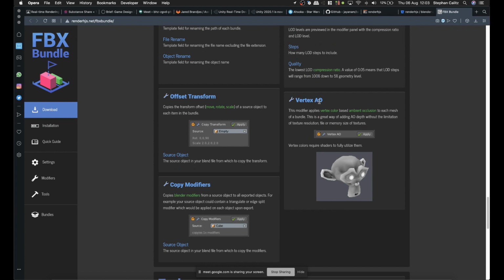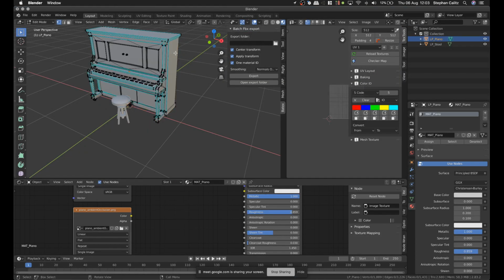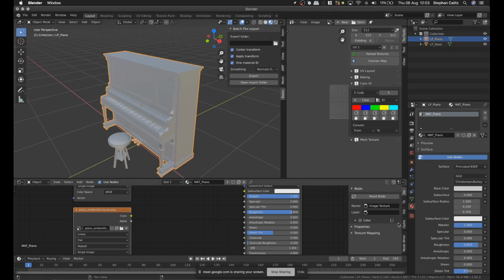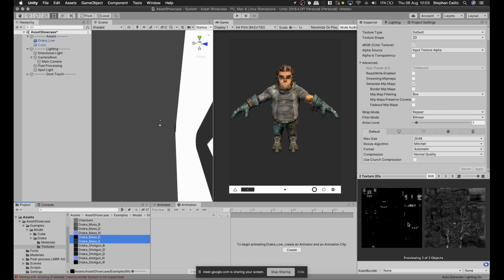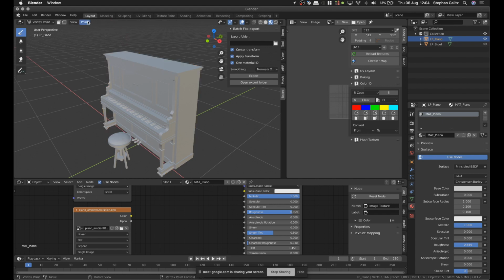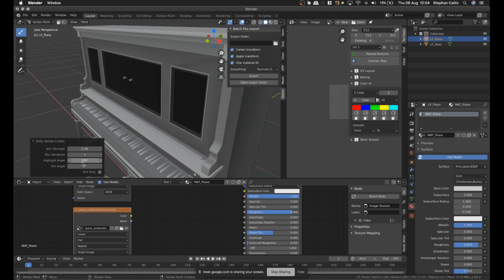So it bakes your ambient occlusion into your vertex colors, or it can do it by default. Now you can also go and generate a bunch of vertex-based colors. We haven't really looked at vertex colors. It'll only work in Unity if you have a shader that can actually read vertex colors, but you can do some cool stuff with Blender's vertex painter. So even if you just do a quick dirty vertex, we just need to be in a tool that can actually read the dirty vertices. Alright, so it's doing something odd there.